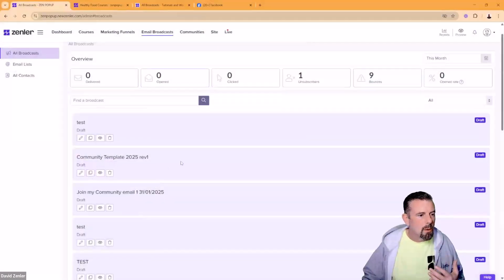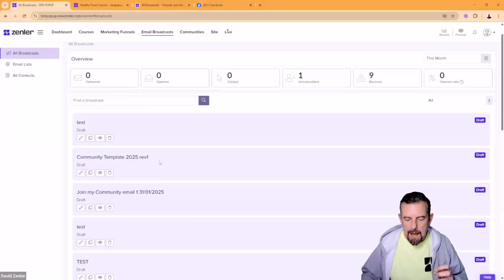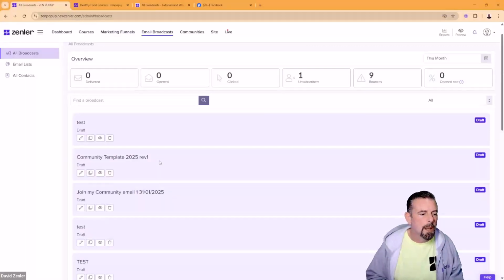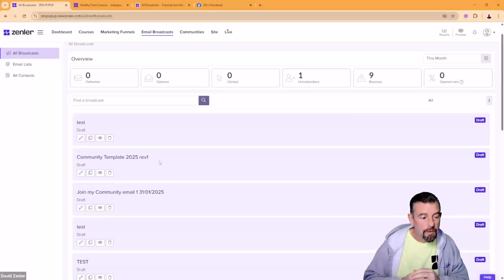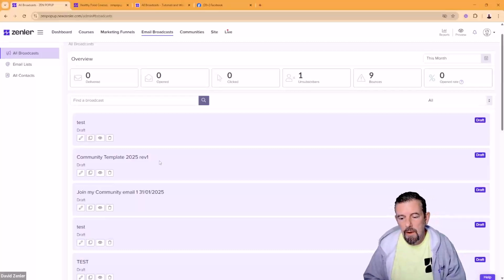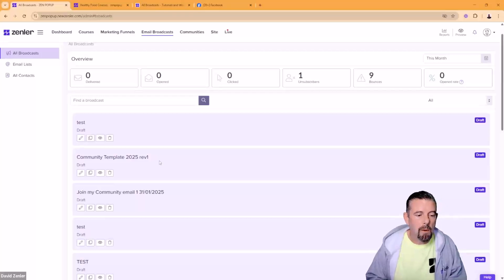So when you set an email up, when you design it all for the first time, you get it all looking right, and it might take you hours. It might take you a day. You might be scratching your head, but finally you get there. And then what a lot of you do is you go, great, it looks fantastic. I've sent the test to myself. I'm now going to send that out. And you send it out. And what you should be doing is keeping it in draft and calling it something like template, right?